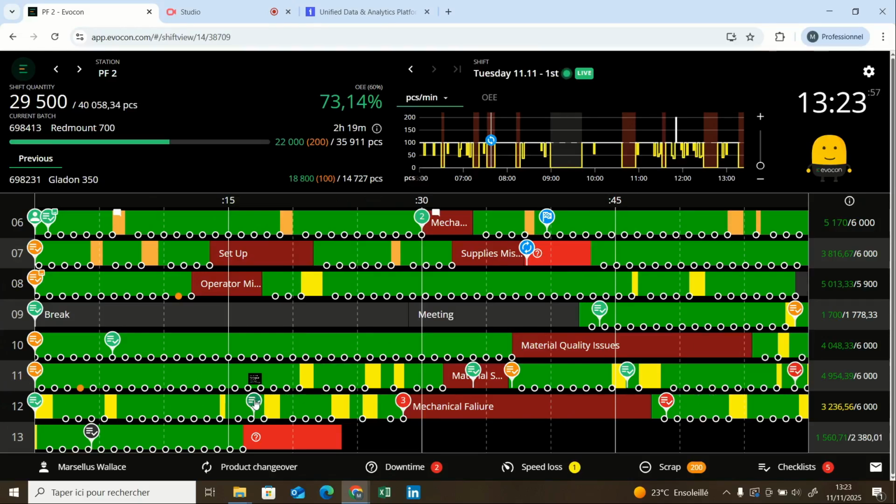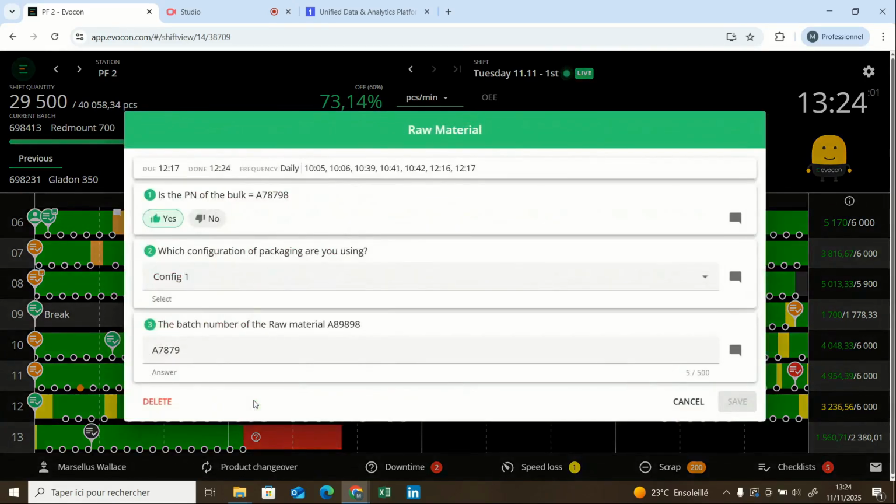I also saw different types of checks. Here I have a customer who is linking his ERP with our system via APIs, and he is calling a raw material checklist, meaning at the end of the shift or when he changes raw material, let's say labels, there is a pop-up called raw material asking him, is the part number of the bulk that he is using conform?